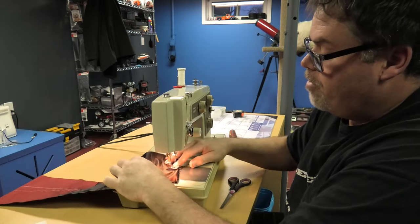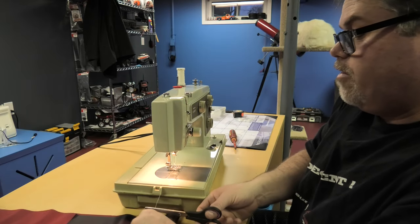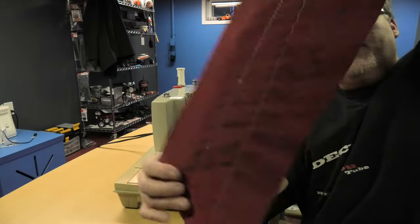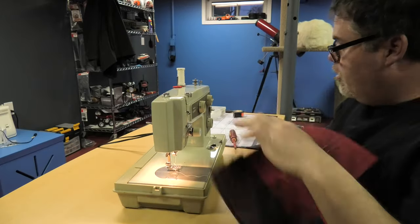Wow, I'm impressed. That is one nice machine right there. And look at this sewing, the angle of the dangles. Look at how much sew I just put into that, boys. Hey, look at it. Meow. Decent. That's decent. No word of a lie, boys. She works absolutely beautiful, she does.